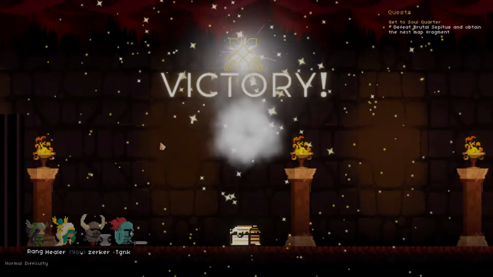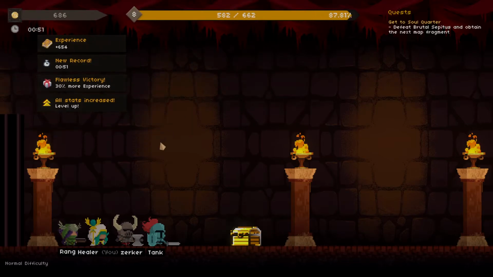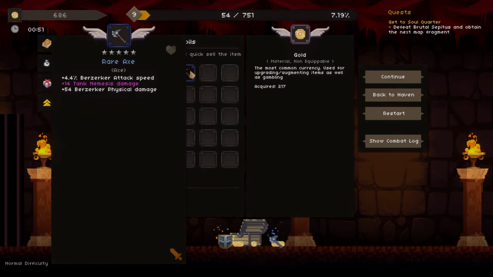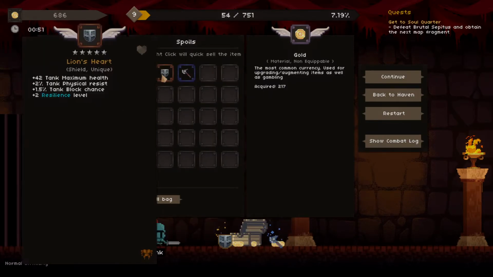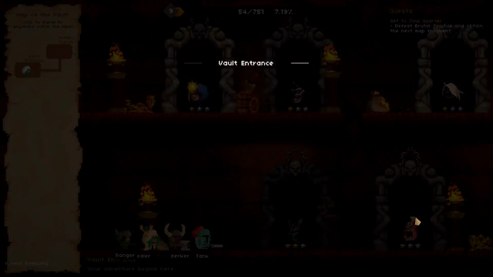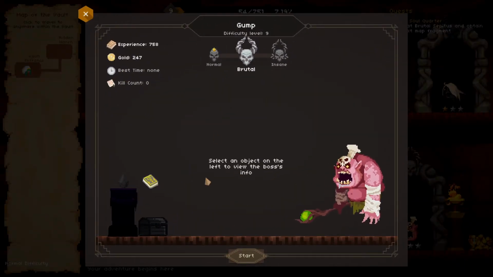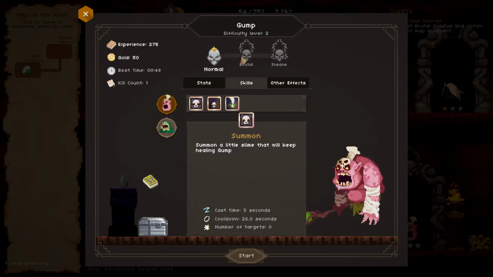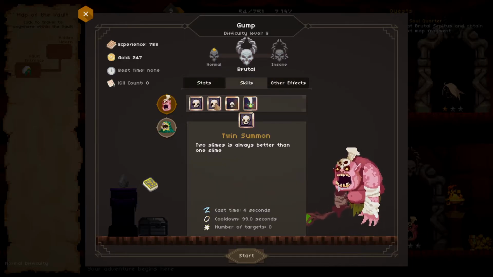Simple enough. Here, we'll just keep going until we get into trouble, and then we'll come back and we'll mess with gear and stuff. So do you change between, do you get different things? Yeah, you do, you get the extra abilities. Twin summons. So kill slimes first. That was the deal.